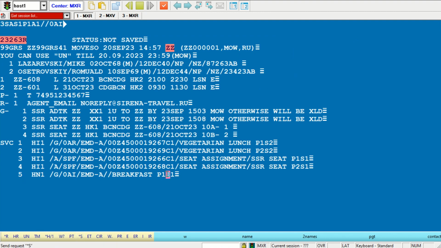Passenger number 1, service number 1. The original service, passenger number 1, flight segment number 2, was 0AR.